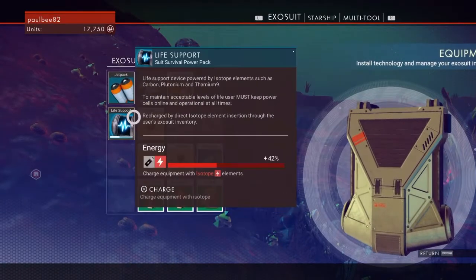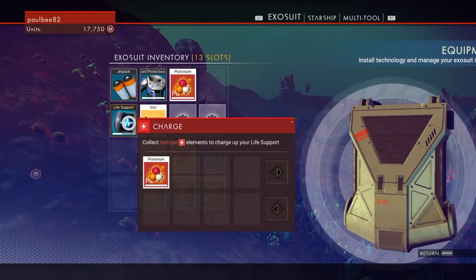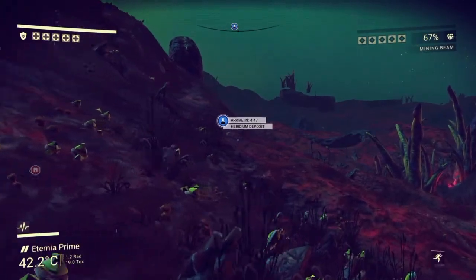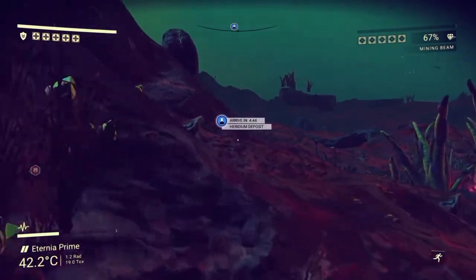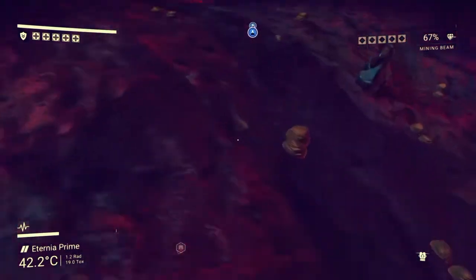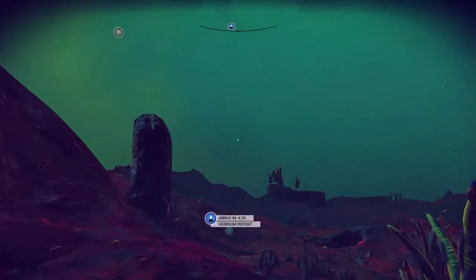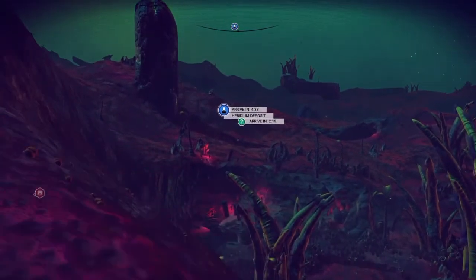So this is a little look at your suit. See the little energy bar underneath everything, it tells you how much charge it's got left. So basically you can see when it needs to be recharged, and what kind of elements you need to find.